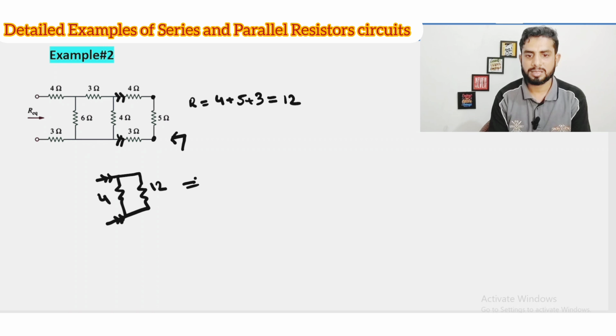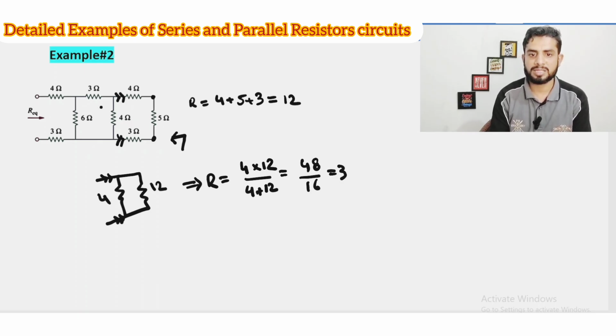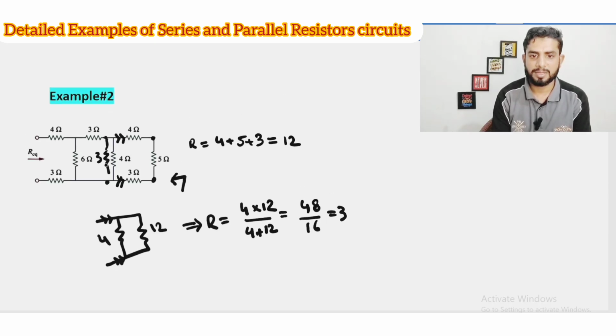Solve them. R is equal to, in parallel, R1 multiplied by R2 divided by R1 plus R2. This is the parallel combination of two resistors. It means 48 divided by 16, it is equal to 3. Their combination will be 3, and 3 will be connected up till here, these terminals. So 3 is connected, for example here, this is 3. So check here, this 3 and this 3 have only one common terminal. It means 3 and 3 will be in series, and 3 and 3 will be in series.